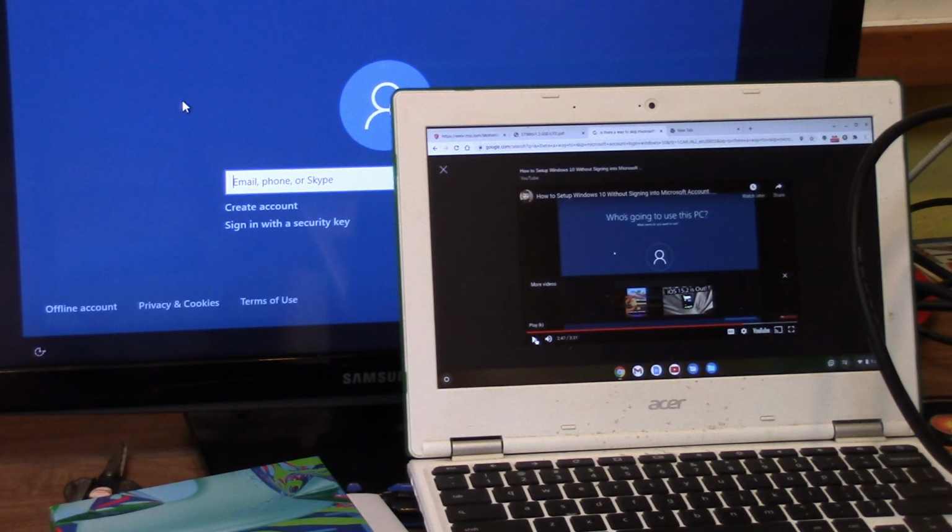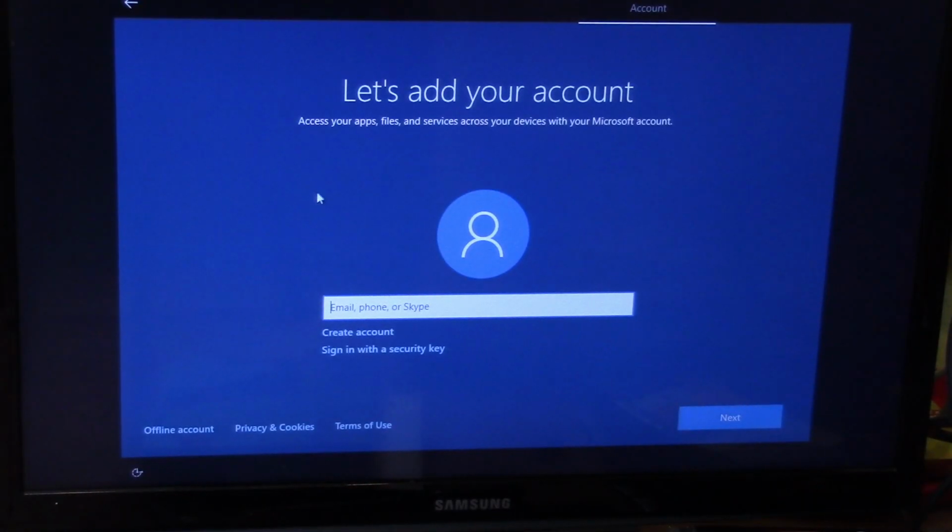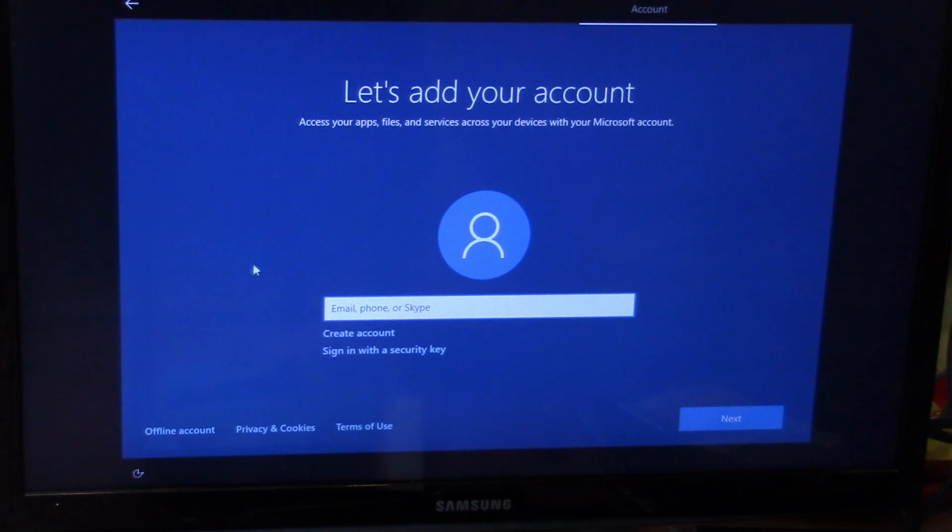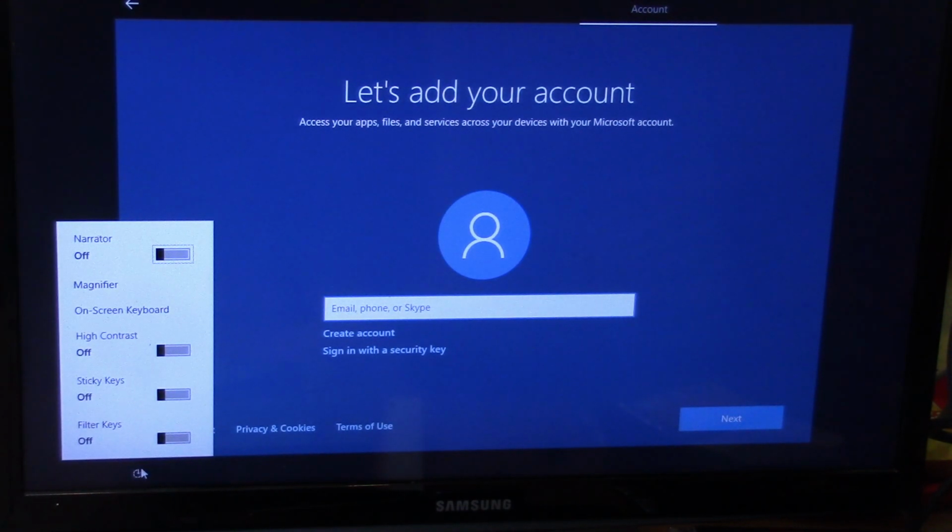Or I could just send this back as is, and I might just let her finish it as is, but there is a way to get around this. So that's good to know. So I think for my purposes of just returning this to her, I'm just going to make your computer easier to use.